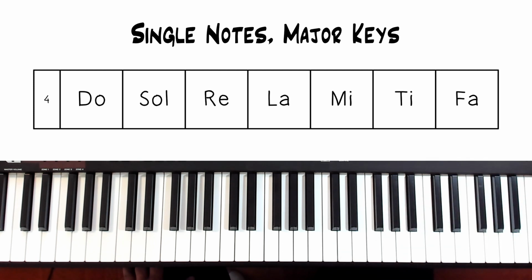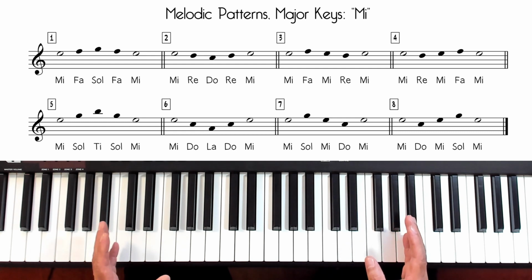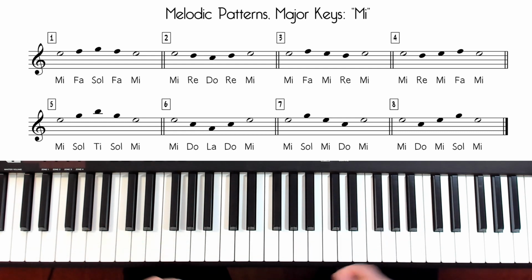Okay, good. So that was a single note warm-up, and now I would like to do something else. I would like to start with melodic patterns. For my students who have been with me at Musicians Institute or Berkeley or Cornell, here is the method.